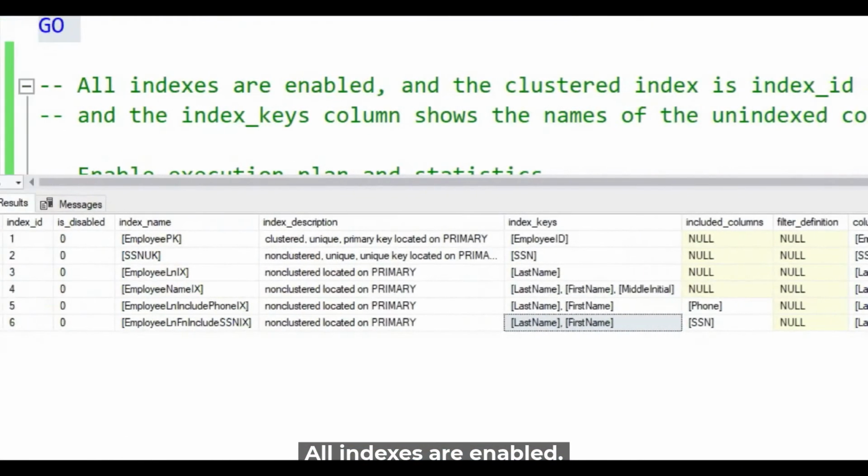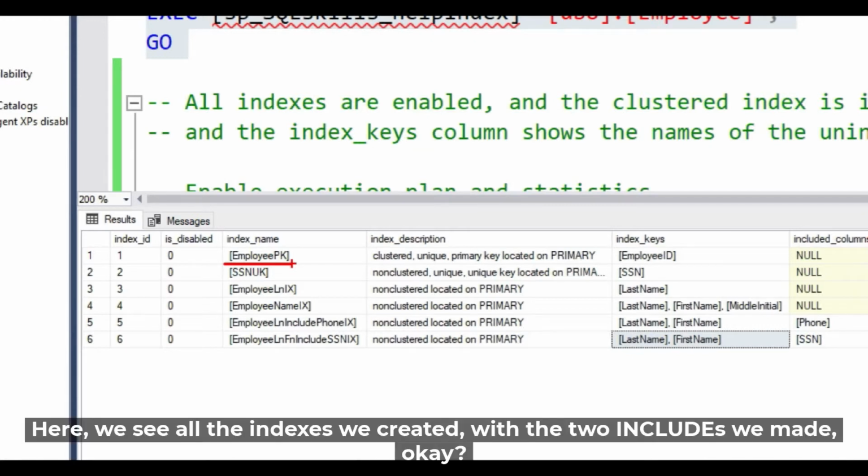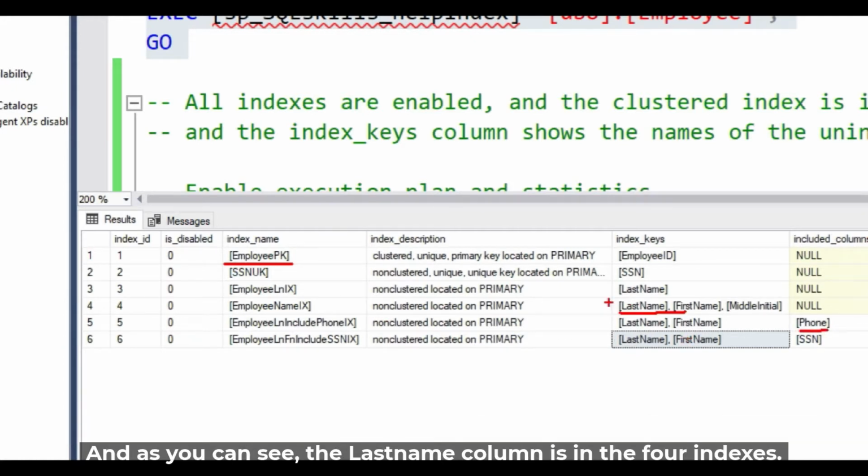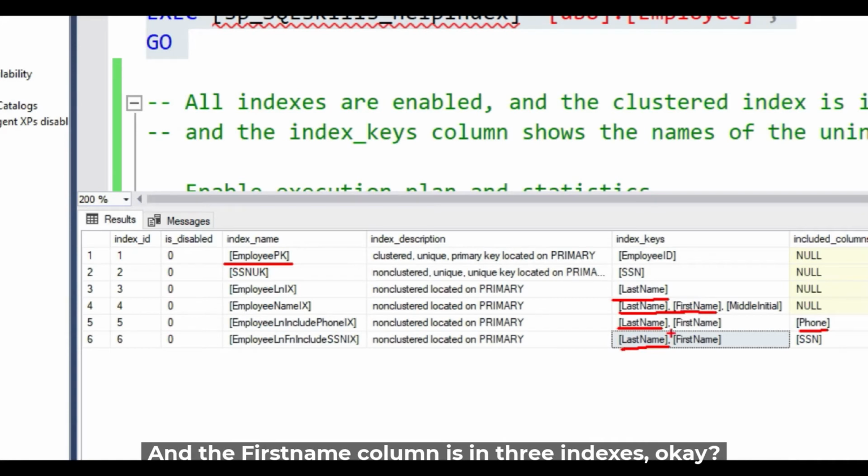All indexes are enabled, and we can see that we have a primary key, for the clustered index, which is on the primary key. Here we see all the indexes we created with 2 include columns, and we can see that last name is in the 4 indexes. Same thing for the first name, 3 times.